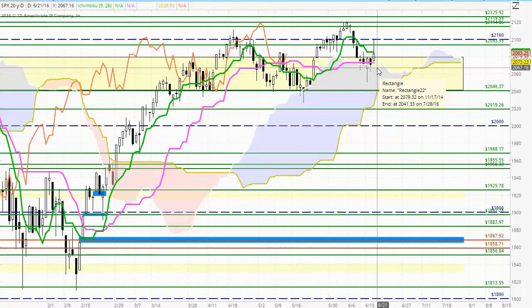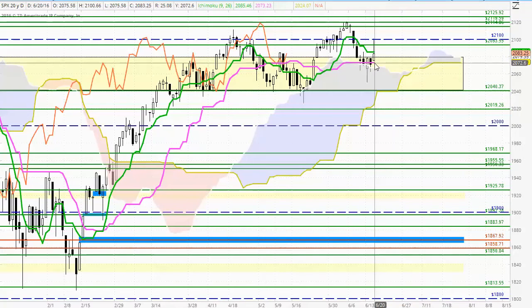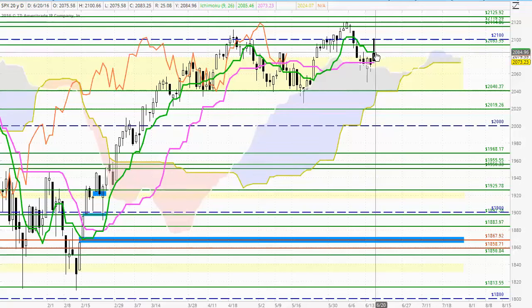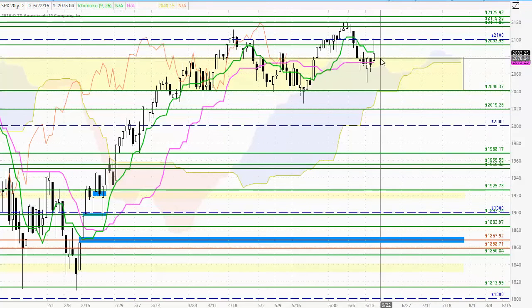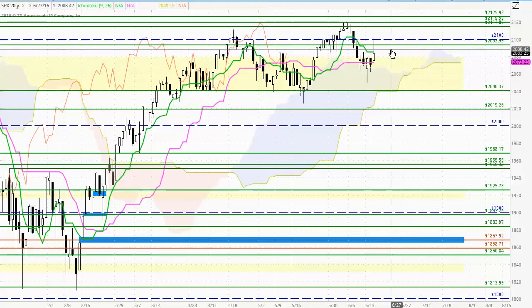In terms of Ichimoku, a just slightly bullish market in the longer-term time frame, although very close to the cloud, so almost neutral. Slightly bullish in the medium-term time frame, but so close to the Kijun-sen that we are just very close to being neutral, and also for the Tenkan-sen close to it, so close to being neutral, but just below, so technically just bearish. But really, we're not seeing a lot of strength in any time frame here from either the buyers or the sellers in terms of Ichimoku.